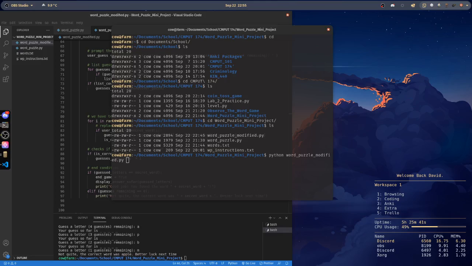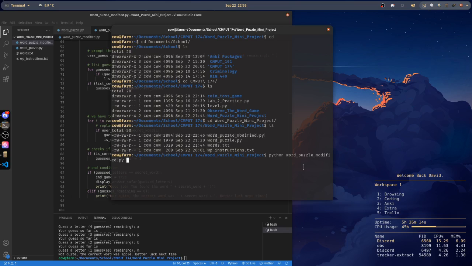Alright, so this is the very first mini project that I had to make for my computer science introductory course, learning Python. And for the mini project, I had to make a Hangman game. This is a showcase of my Hangman game. I'm just doing this so that I can walk through the code myself and help me better understand what I did, as well as teach myself along the path of this code.